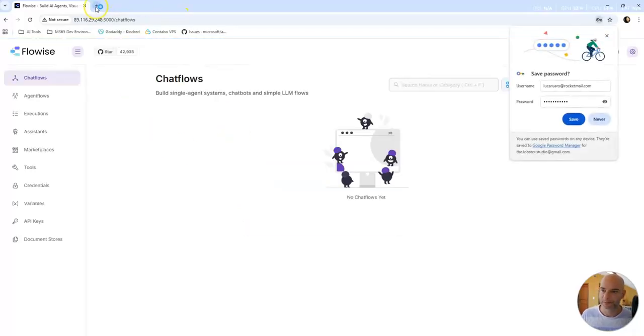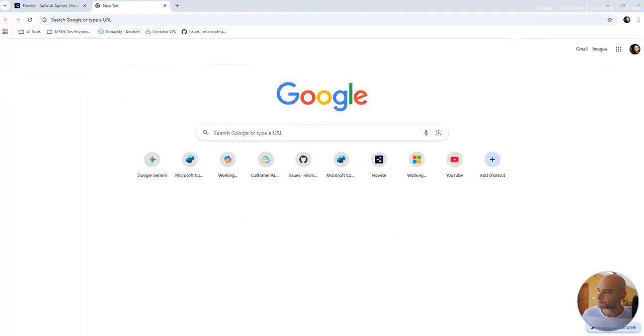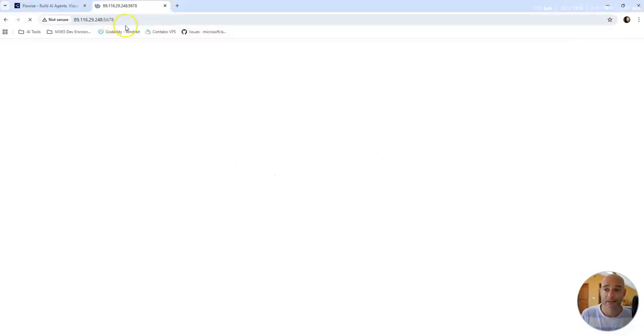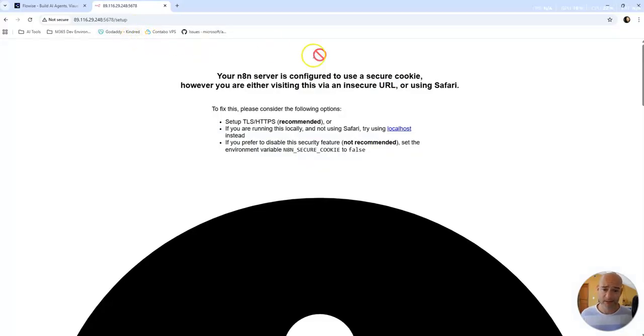There you are. Wonderful. On port 5678 should be N8N, and it's up, but it's not accepting the connection because it's not secure. So we need to make it secure.